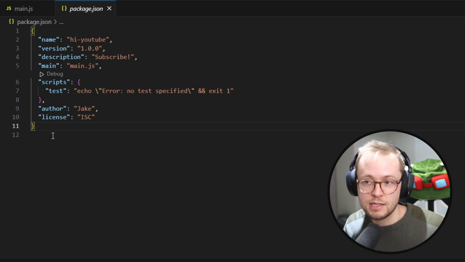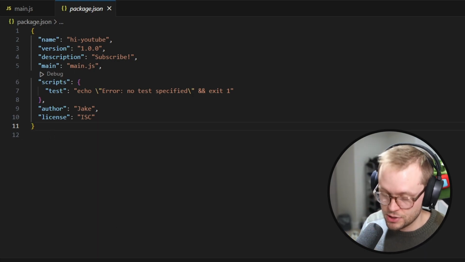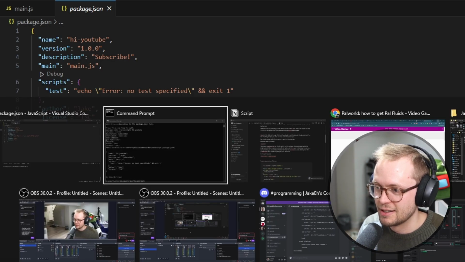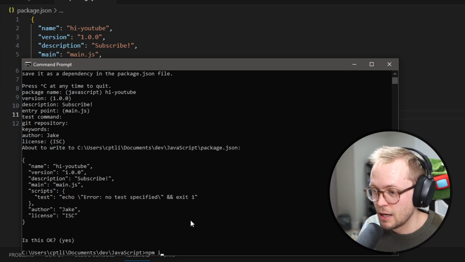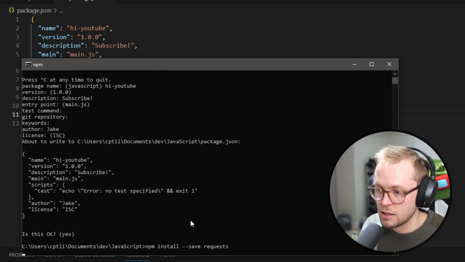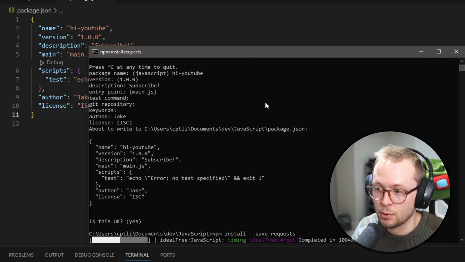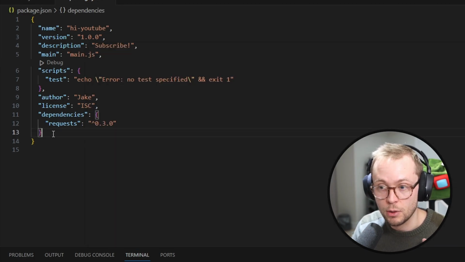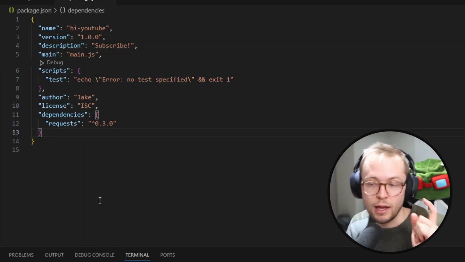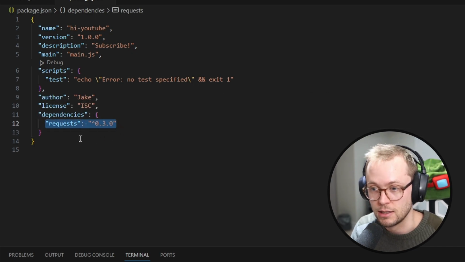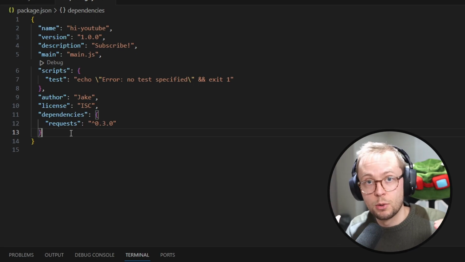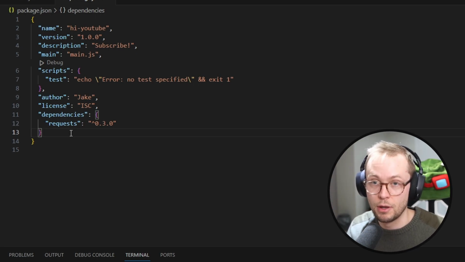Now, one thing that's kind of nice about this is that if we install a package, say something like requests, where we do npm, oh, sorry, I just remembered, I need to use it in here, where we do npm install --save requests, then that's going to go ahead and grab this requests package and install it to our project or our package. But it will also add, because we added the --save, a dependency.